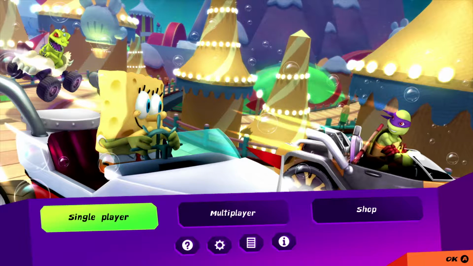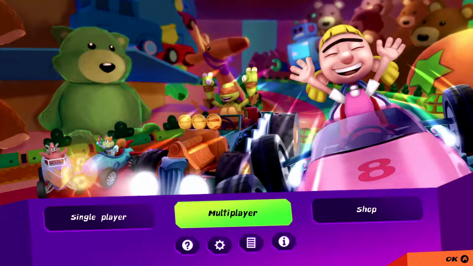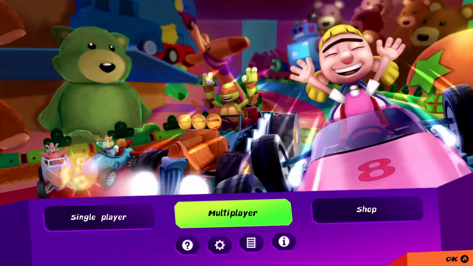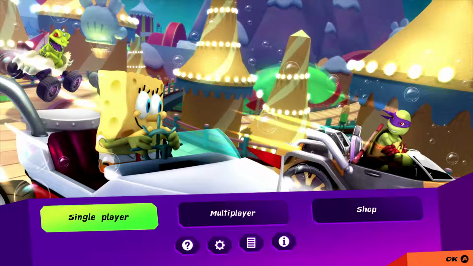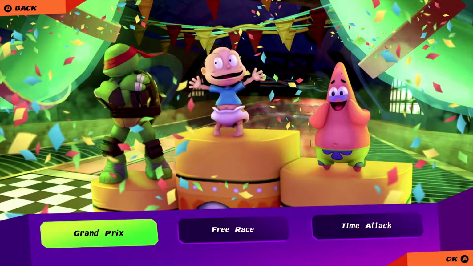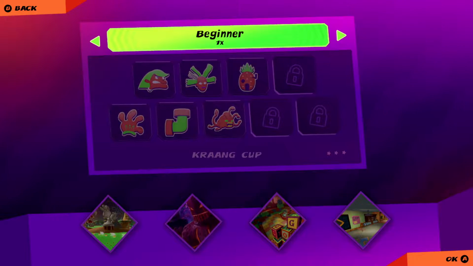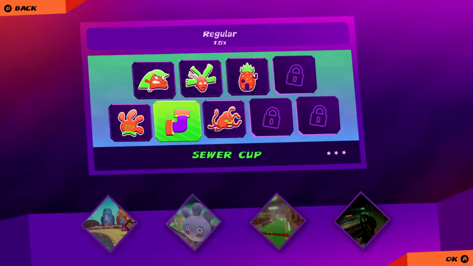So yeah, look at this title screen: single player, multiplayer, shop. Very bare bones. It looks like clip art. I don't know where they got these images from, just absolute bottom of the barrel kind of stuff. I'm just going to go in with a quick Grand Prix, solo or team race, regular, expert, beginner. Yep, so let's just do regular. Doesn't really make much difference.